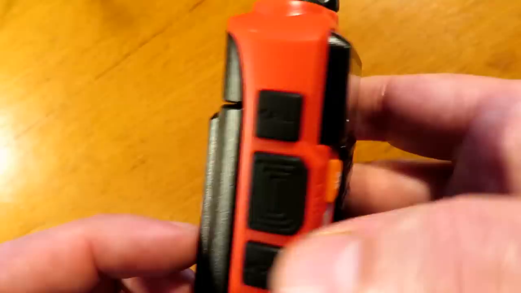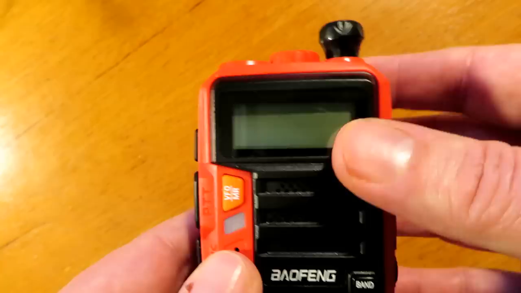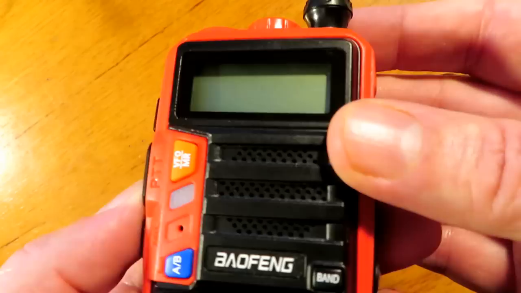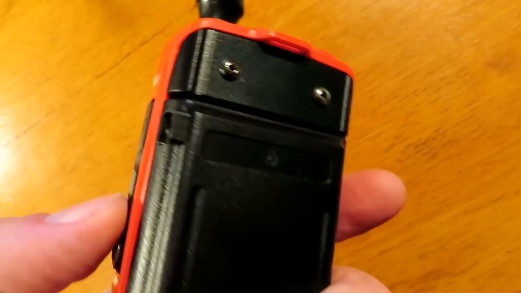It has over voltage transmit protection and under voltage transmit protection. So it won't transmit if it's low and it won't transmit if it's too high. Now you might find other radios, other cheaper, other different brands, they might not have that protection built in. But I'd be amazed because so many of them are based on this particular chip that's inside this radio. I'd be amazed if they didn't all share that same sort of protection. But I just thought it was worth a try because someone had asked me on the last video.